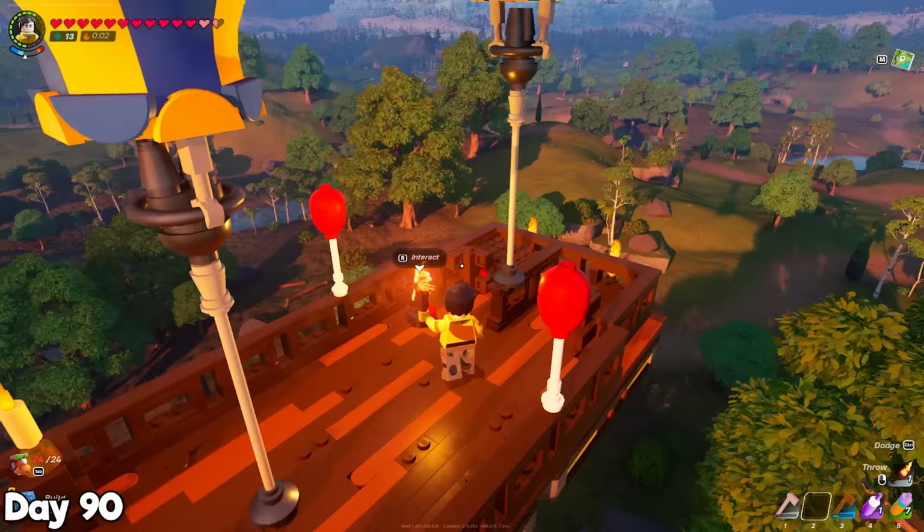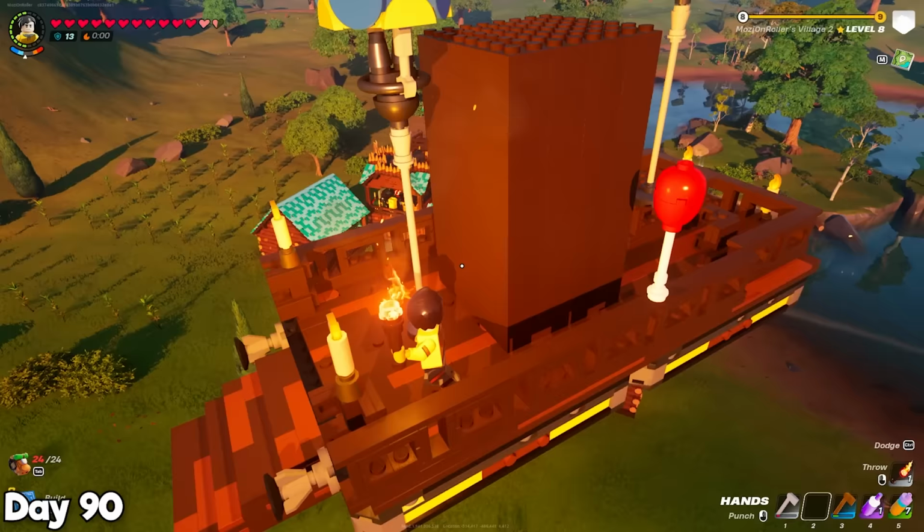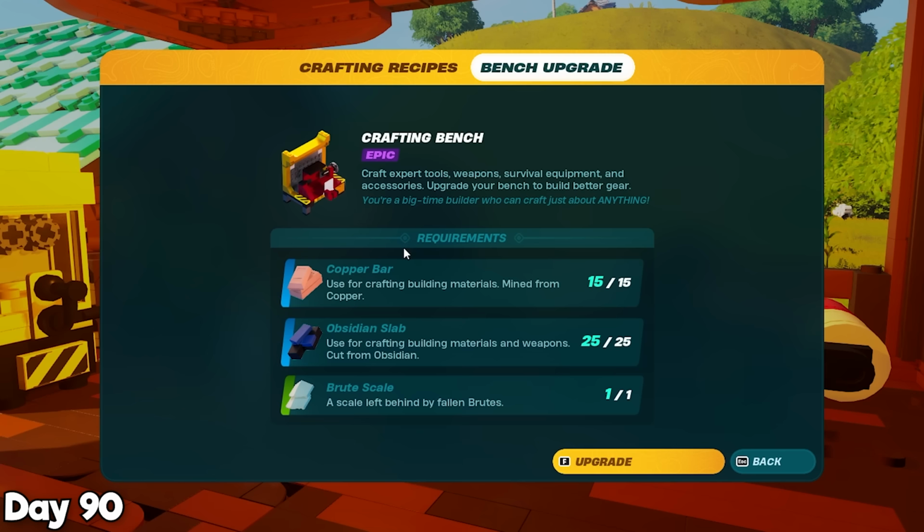We've almost made it back now. We are slightly off course, unfortunately, so we're gonna have to recorrect. Let's bring this thing down for a landing. And now that we've got all these bright cores, let's smelt a bunch more copper. All of our obsidian slabs are done now, and since we sent Beef Boss to kill that brute earlier while we spammed it with a crossbow, we've actually already acquired the brute scale needed.